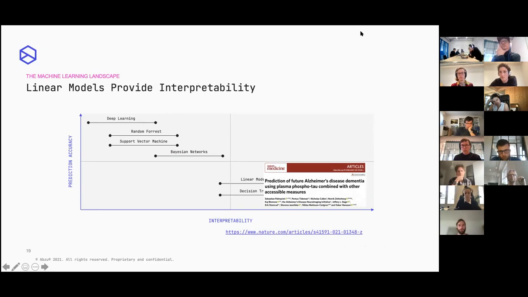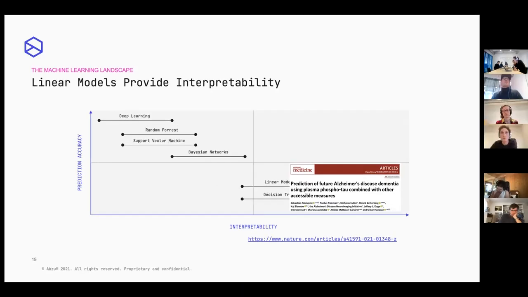Just to show what's being done currently, at least from my view, this is a paper from very recently, where a group has found a biomarker that is very strongly predictive for Alzheimer's disease. Not only that, they also combine it with other clinical metadata. And they do a very good job at this, but it's a sort of laborious task by manually fitting linear models and step by step building the features you need to make your prediction. It's very interpretable, but you could argue you lose a bit of performance.